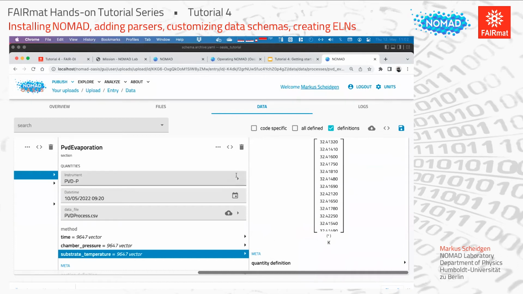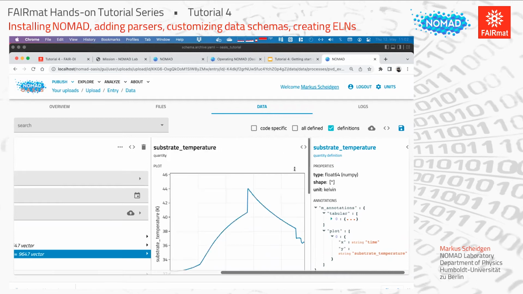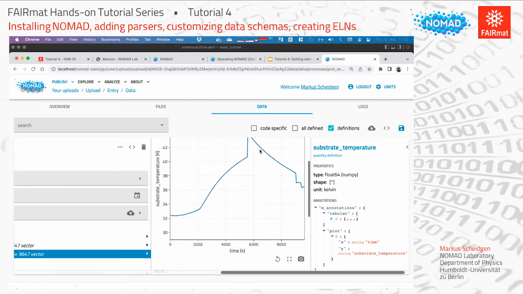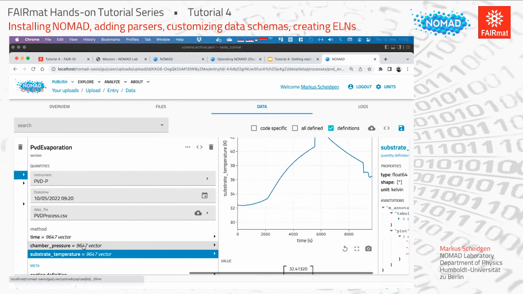If I go back to the annotation, the plot is another annotation, where we basically say we want to have a plot. The y-axis of the plot is supposed to be the substrate temperature, and the x-axis is supposed to be the time. Right here you see the time, and here the substrate temperature, and the information comes from these two quantities, and the information in these quantities actually came from the data file through the parsing annotation.